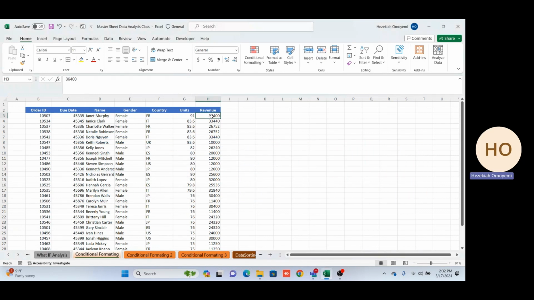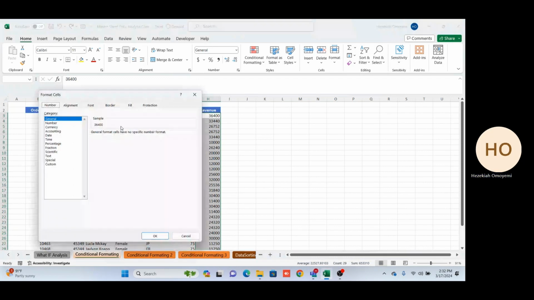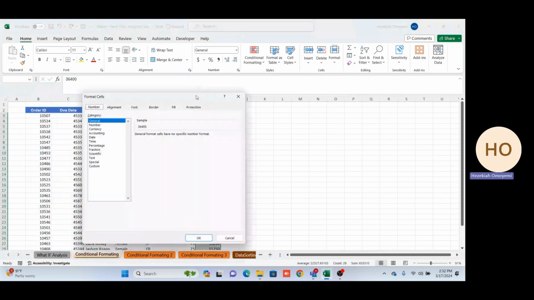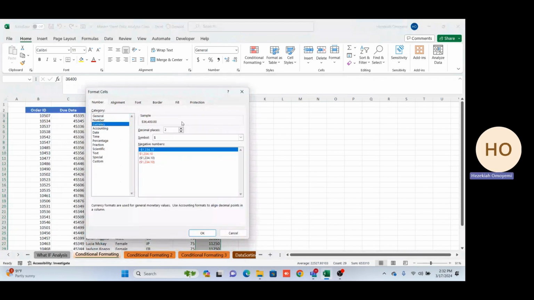Conditional formatting in Excel is a powerful feature that allows us to format cells based on specified conditions or criteria. It is so powerful that we can do all sorts of things.